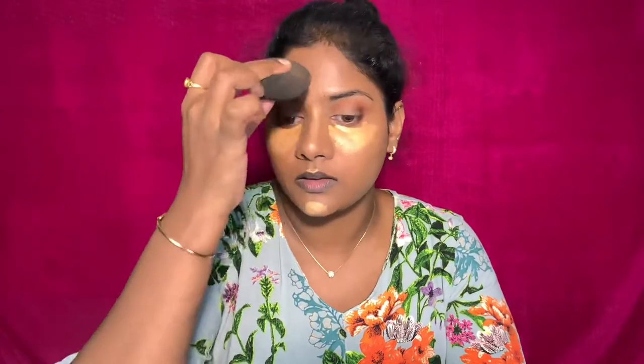I drag and push the sponge into the skin slowly — you can feel it like a massage. It's very lightweight and a beautiful concealer, though the shade range could be better. Now I will set everything with a loose powder, especially over the concealer and lower lash area to prevent creasing.